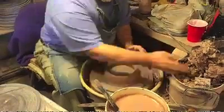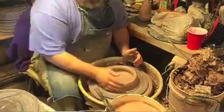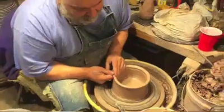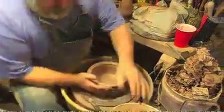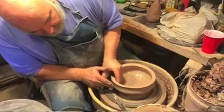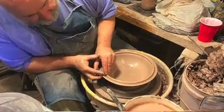So you have to have really strong hands to do this, don't you? Yes. And what I've done is I've pressed it down, I got the bottom thickness right, and then I put a little spiral in it. I like that throwing spiral. Look at that. You see how I'm flattening that top edge? That I'm going to later split. And that's what gives me that top on the thank you bowl. Oh, that is miraculous, really. See, I just split that top.